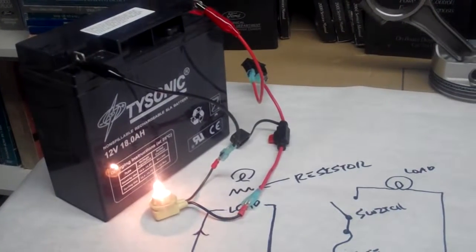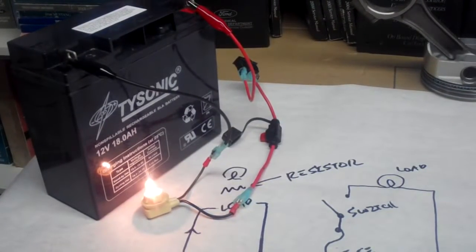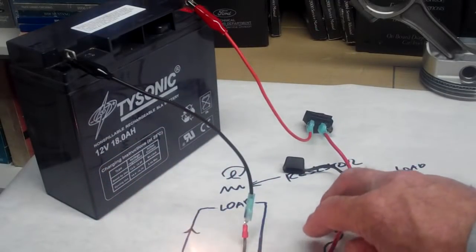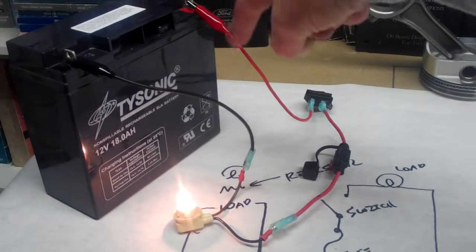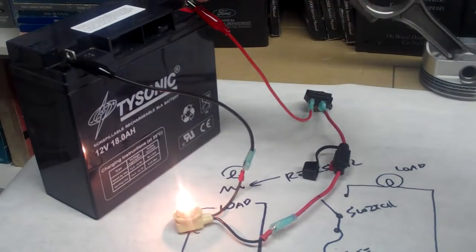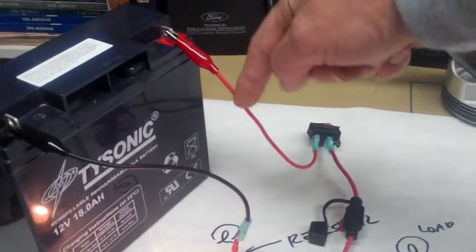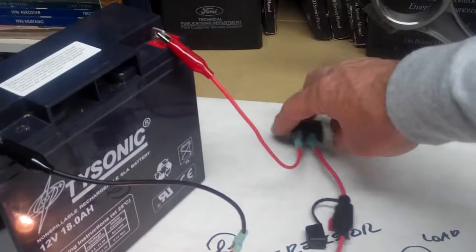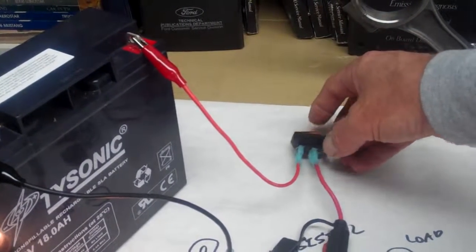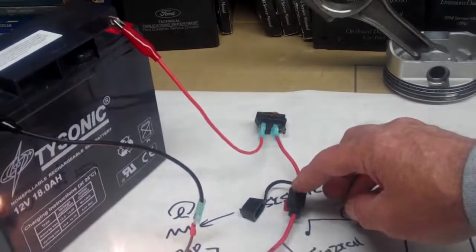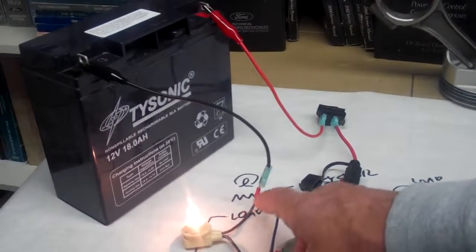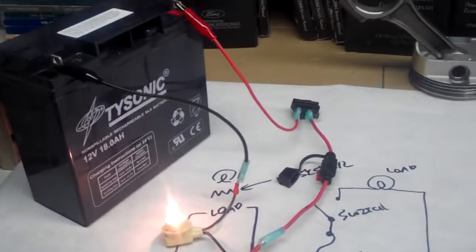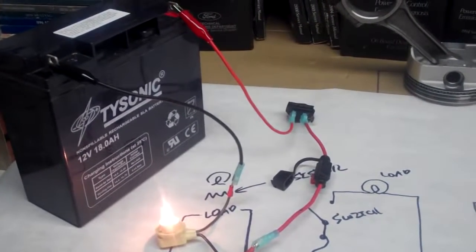So that's it. Those are all the pieces and parts of a basic circuit. One thing to know now is that this is a series circuit. And what that means is there is only one path for current flow. Current starts here at the battery, comes through our wire here to our switch, through the switch, out of the switch, through the fuse, down here, into the load, out of the load, and back to the battery. One current path. That's it. One current path equals series circuit.